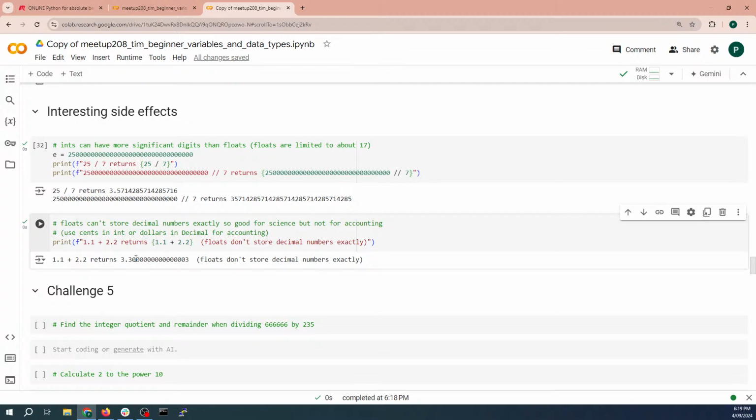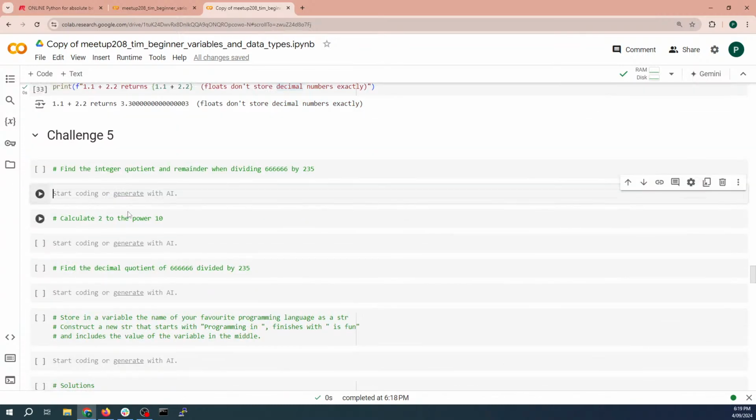Now you can always truncate it when you're just outputting the results, but eventually the errors could add up and you'll get fractions of a cent. Eventually you'll get a cent difference, and accountants don't like that sort of thing, so don't use floating point numbers for accounting. Use integers, so you could just store everything in cents and have them as integers. Or if you really want to use dollars and cents, then there's a class called decimal, and that will give you exact calculation results.